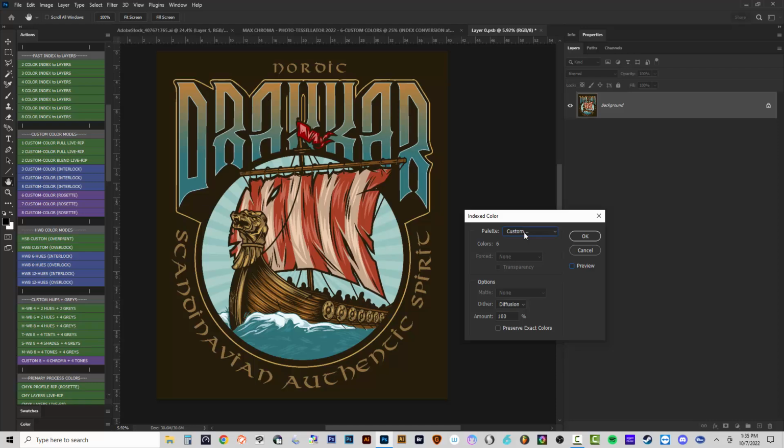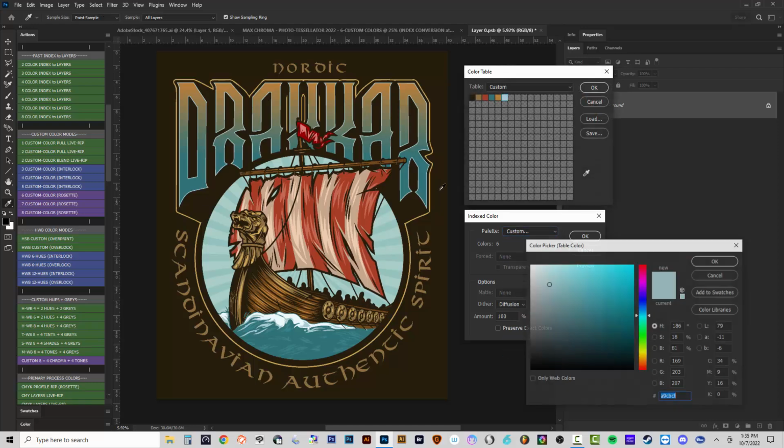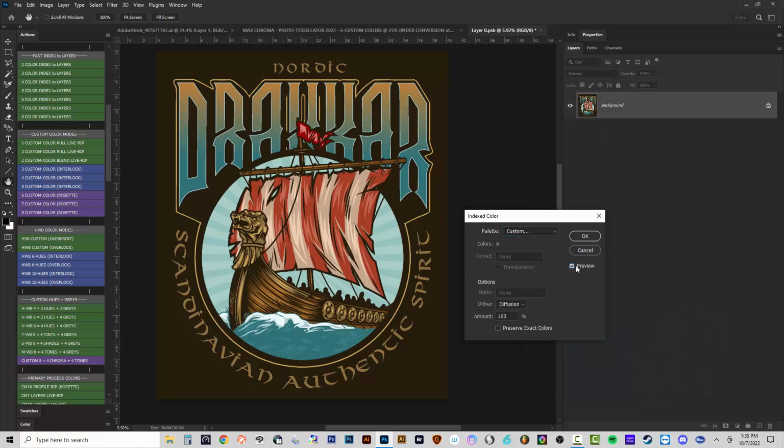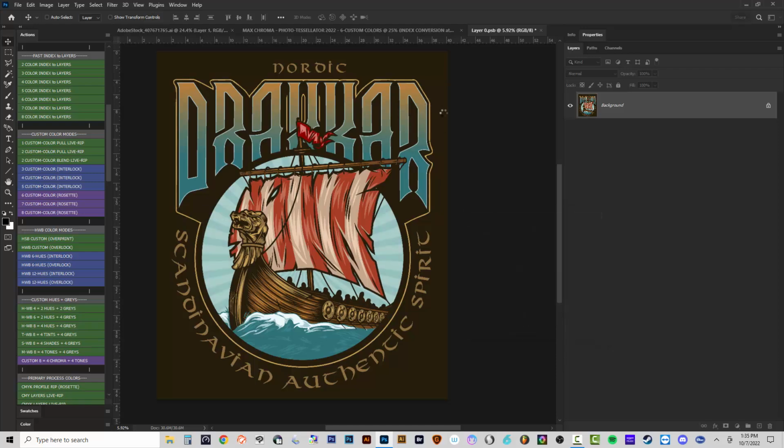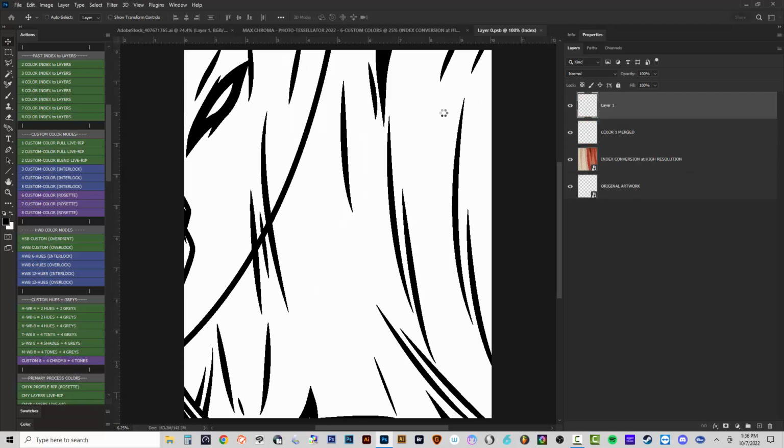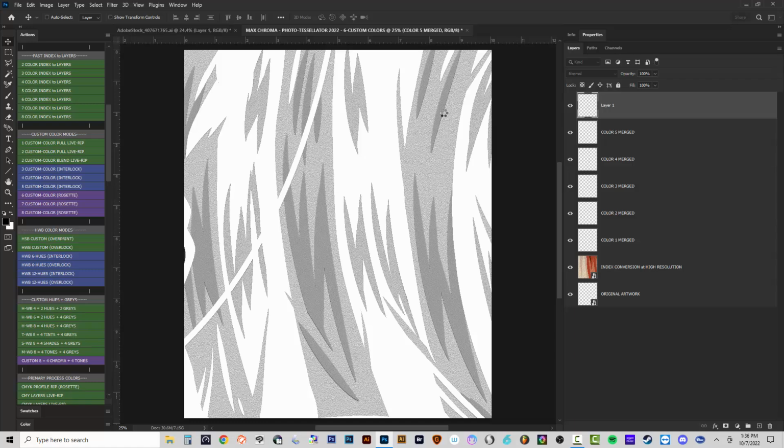So let's just uncheck that and maybe change this, picking it as this white again. I think I like that better. Turn the preview on. That looks pretty good. So let's just hit OK and let this run through. So it's going to go through and do these 6 custom colors. Actually, I think I may have been working on... No, I went back to the original version. Okay, it's going to take a little while because it's running it at high res and it's going to do 6 colors, but we'll just go ahead and see what happens as it goes through.